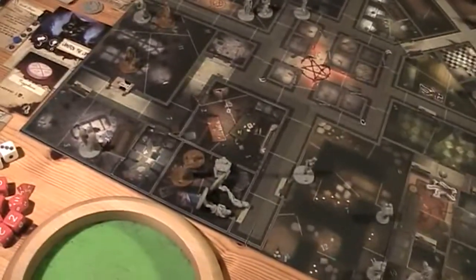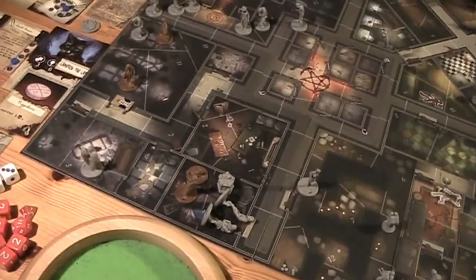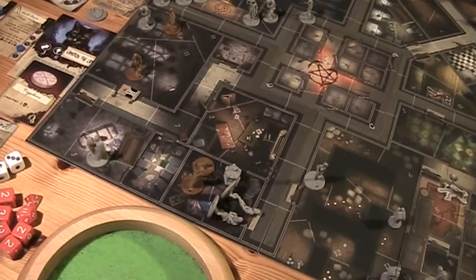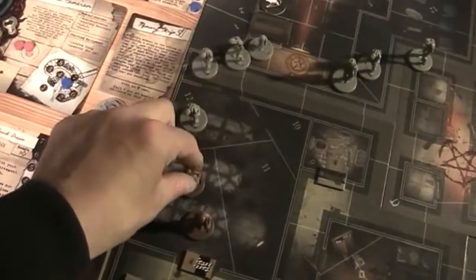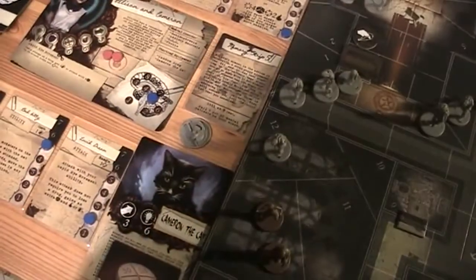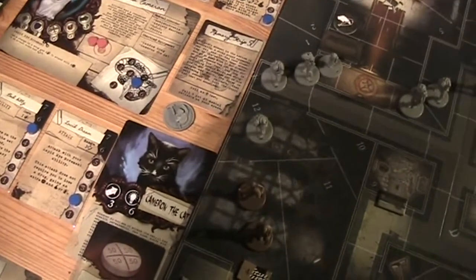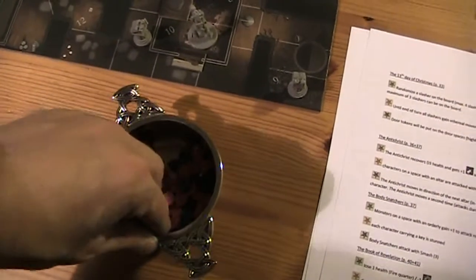Yeah, that sounds like maybe a reasonable option. Okay, I think I want to do that. So I'm going to stay here. I'm going to use 2 actions on that door. So that means I can remove 2 of these barricades.